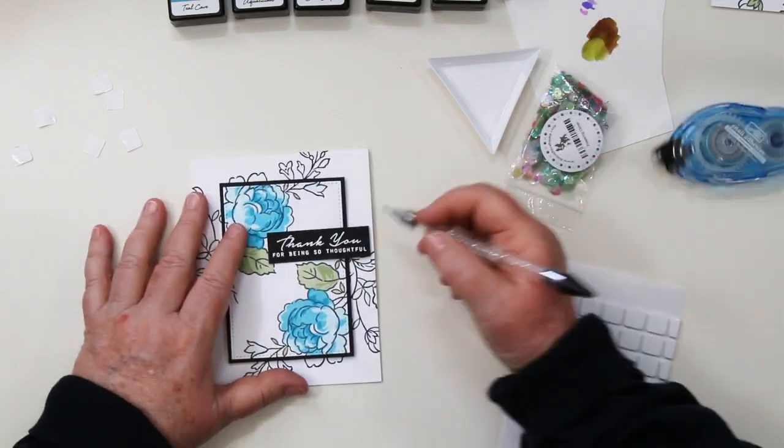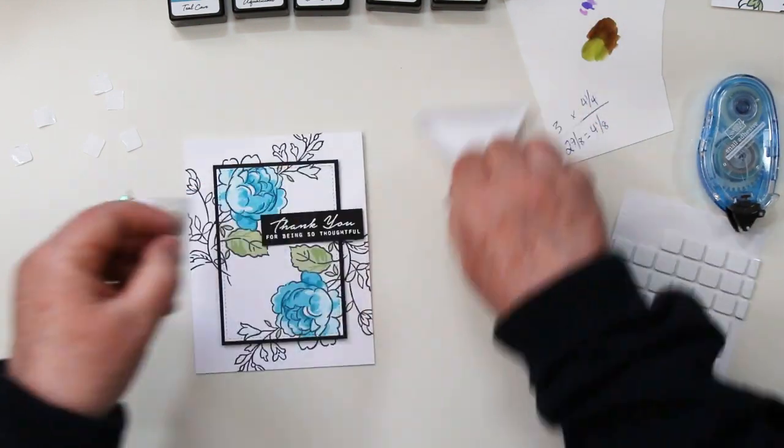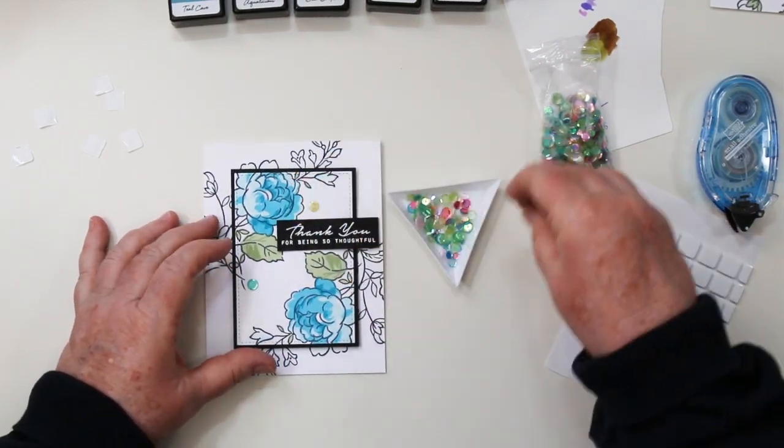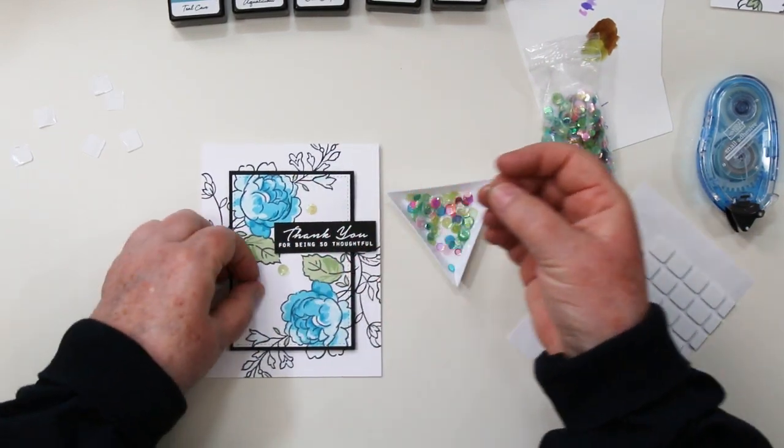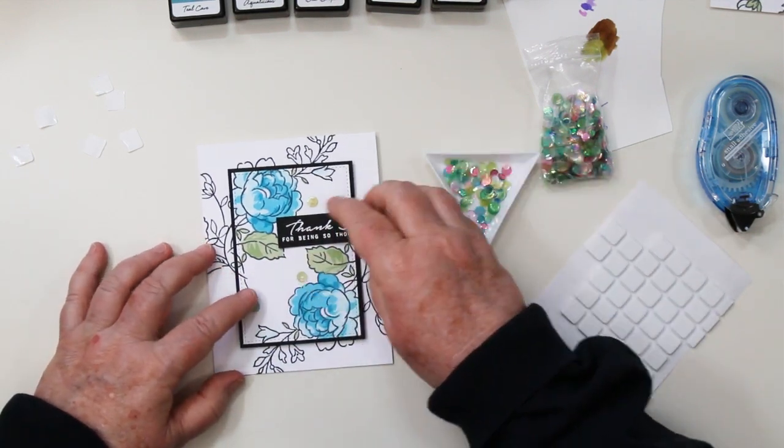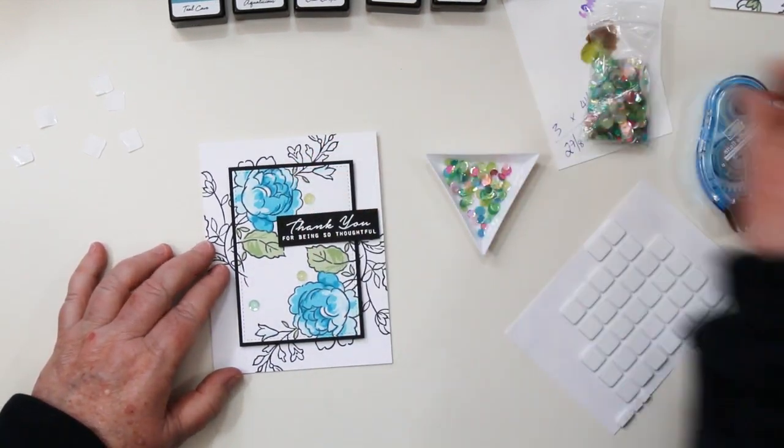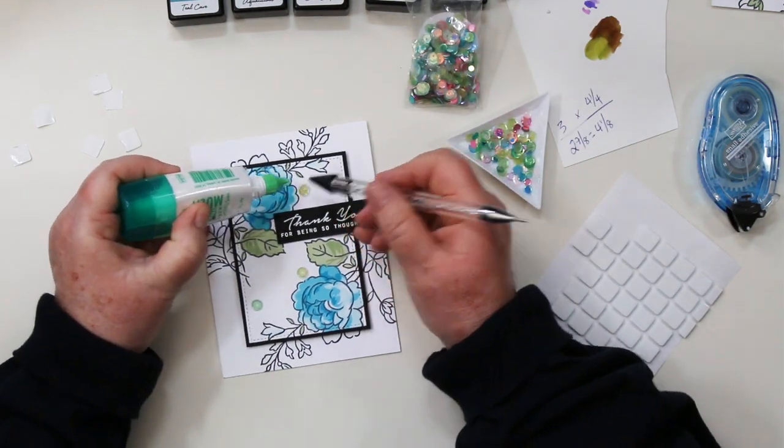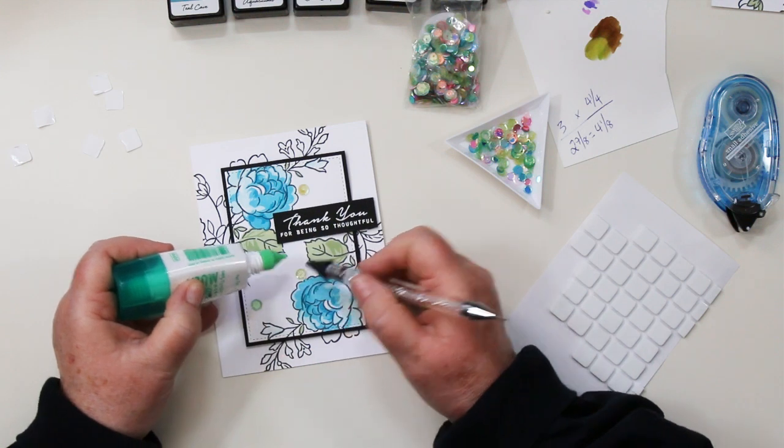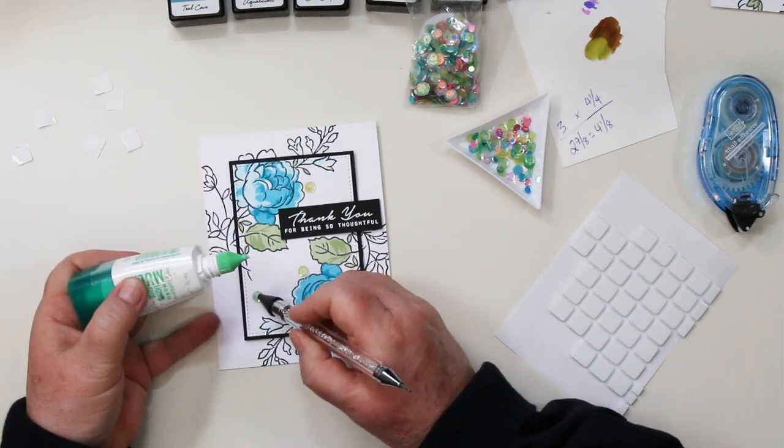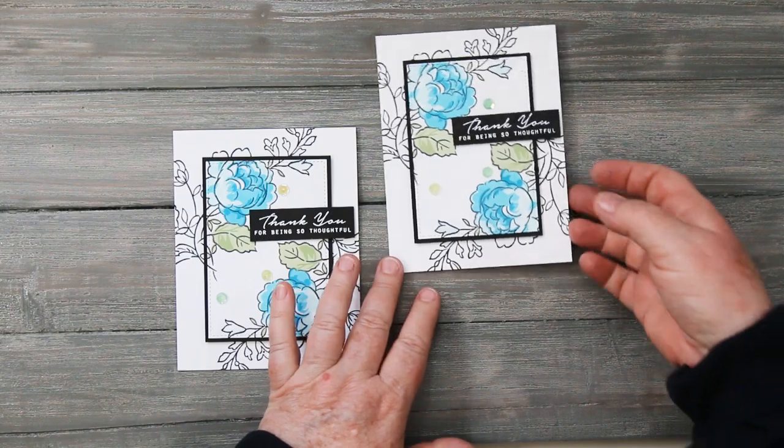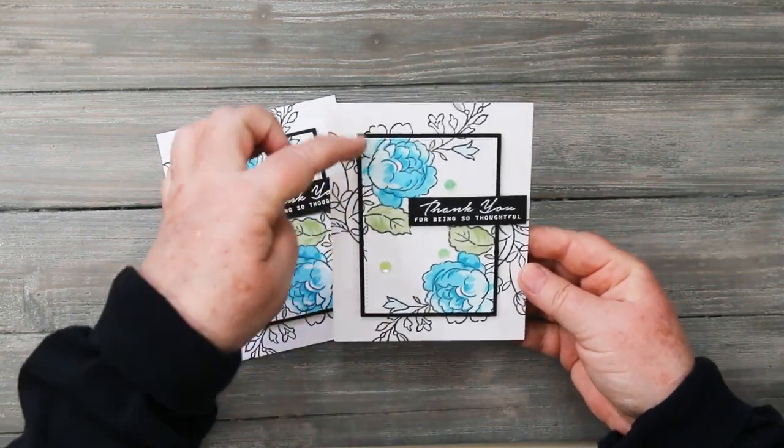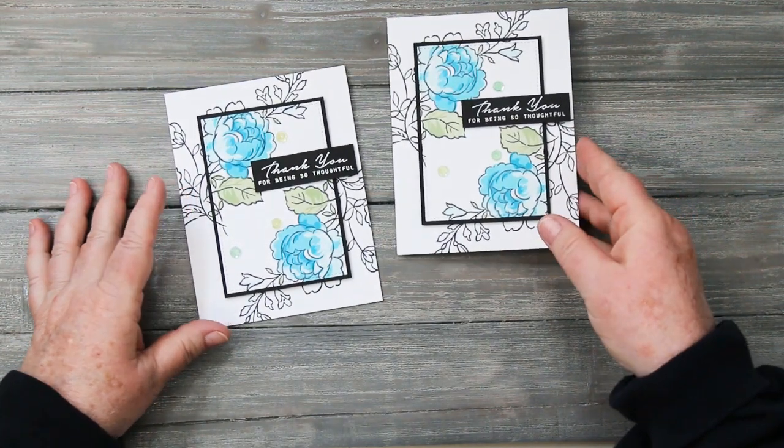Lastly, I've got this Flowering Clover new sequin mix from Simon Says Stamps. There's a beautiful light green, almost translucent sequin in there that goes really well with the green in this card, and it's also pearlized so it has a little bit of a blue fleck in it as well. They're perfect for this card, so I'm just using my Estudio Katia wand and adding them. So there you go. There's a pretty and quite simple spotlight technique.